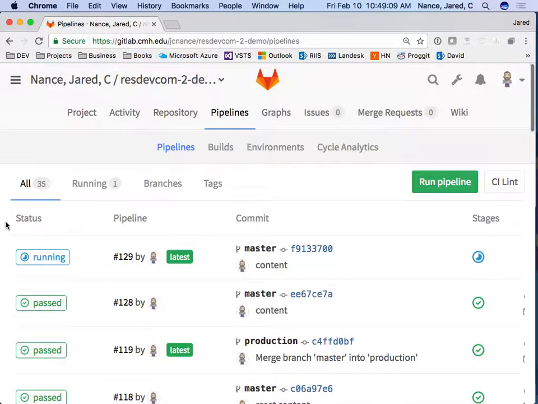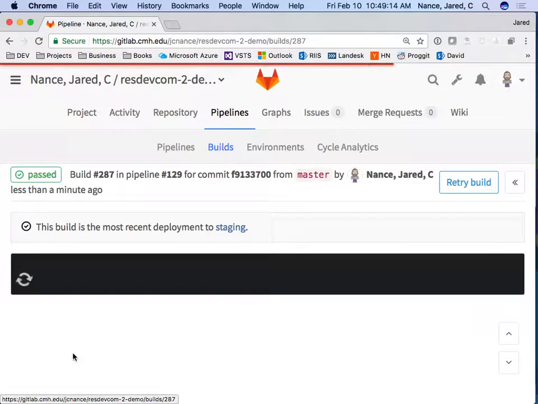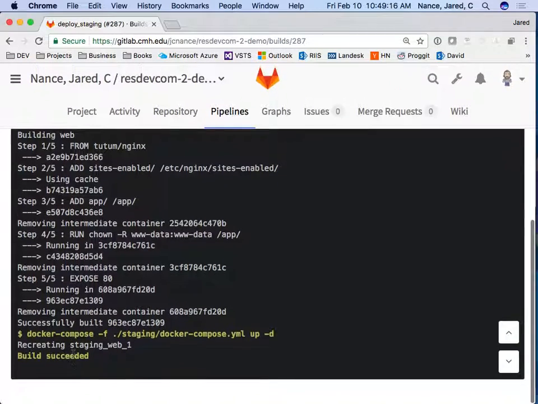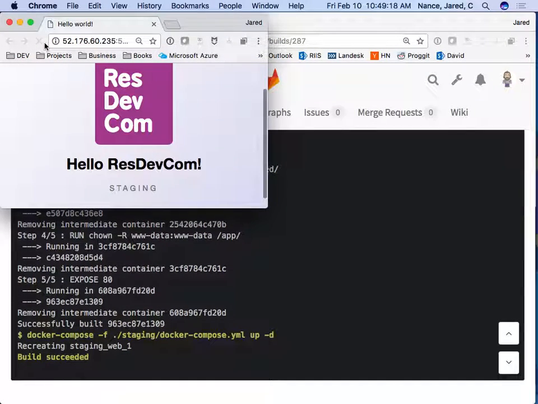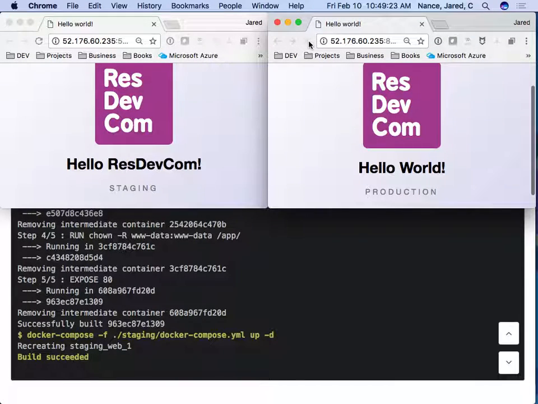But a great reason here is I am pushing to a staging environment rather than my production environment. So I'm not breaking production. All right, so just so you guys know I'm not cheating, here's my production environment, here's my staging environment.